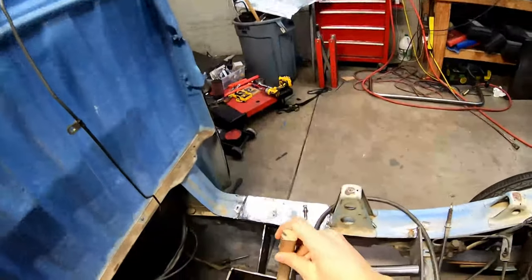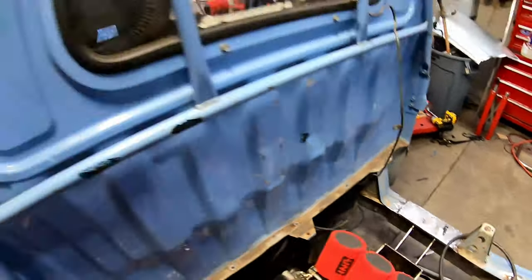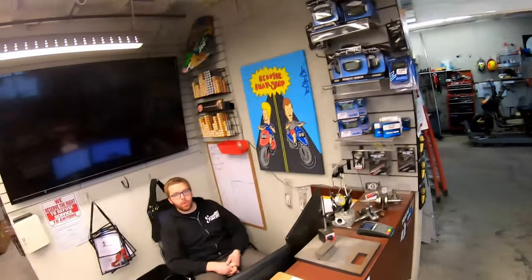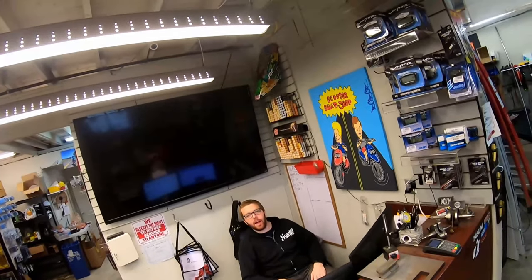So Chris is going to weld bolts and nuts all in the backside of here. That way we can bolt it in and just tack weld those guys. I just looked up generic master cylinders, like JEGS and Summit. They're like 30 bucks. It's like a generic master with a two-flange, just an arm. I think we just do that. Pretty much like what my BMW one is, but more.